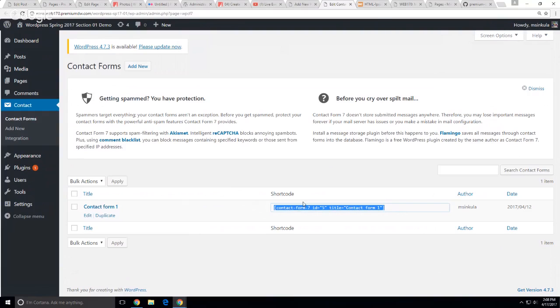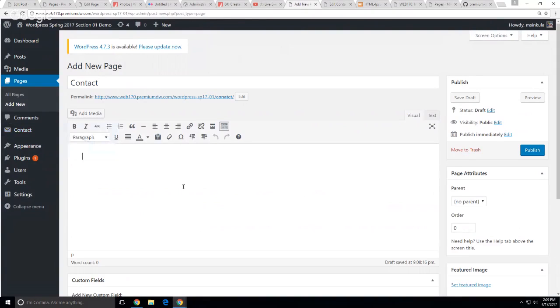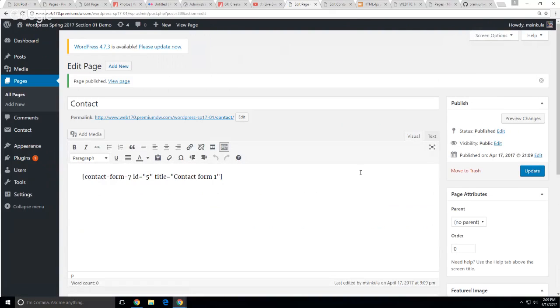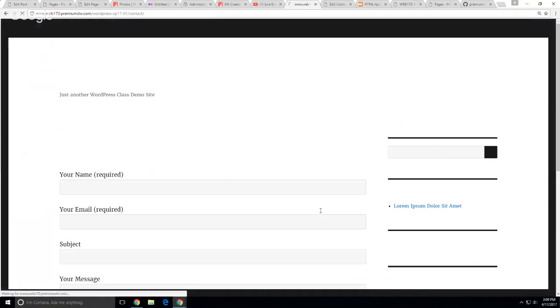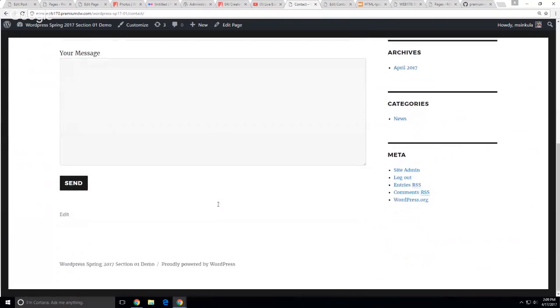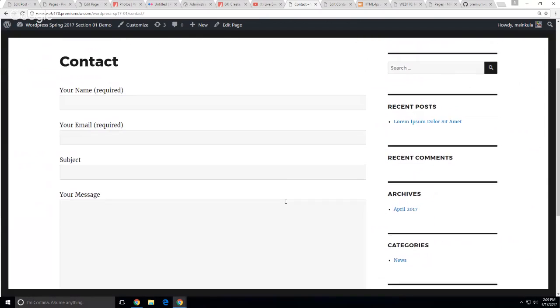Let's go put that. So we're going to copy the short code from the contact. You guys haven't gotten there yet, right? So on the contact page, I'm going to put that short code in here. And if I view that contact page, now that's my contact page.